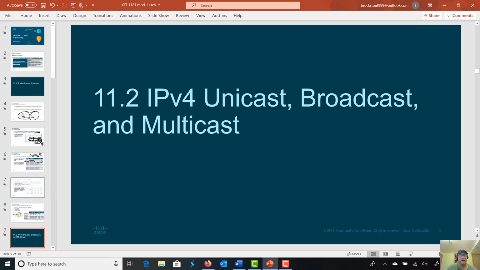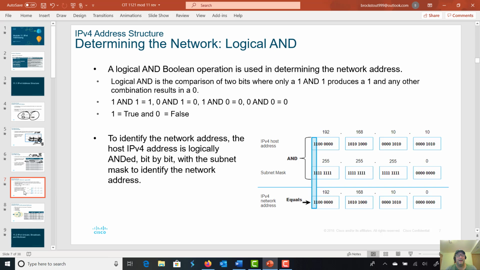Let's go ahead to the next slide. Whoops, that's not the next slide. That's the next slide. So this talks about the concept of ANDing, and I'm not going to teach you this at all. You can take a look at it, and it's okay, but I'm not a huge fan of Boolean ANDing. What I want you to identify is that there's a pattern attested to this. But this will work.